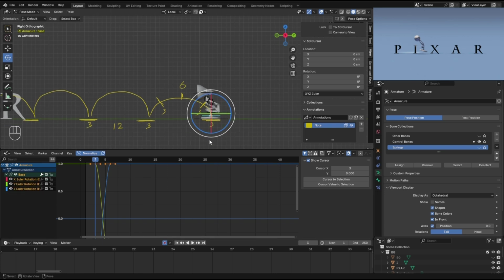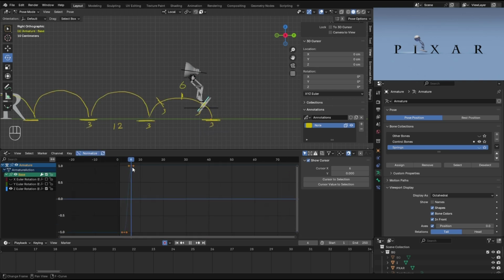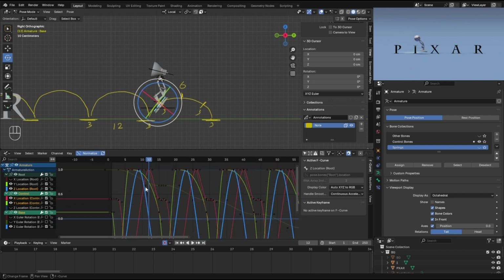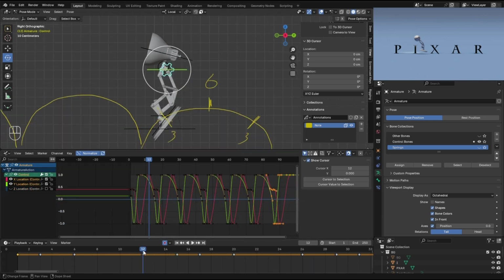Then we're rotating around the Z-axis, so let's go hide others. So we're going up, and here frame 12. So let me see, just grabbing the control bone. Frame 12, yeah, that's right.